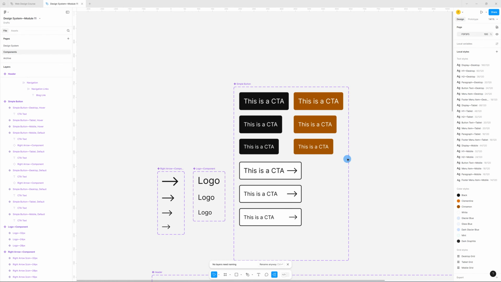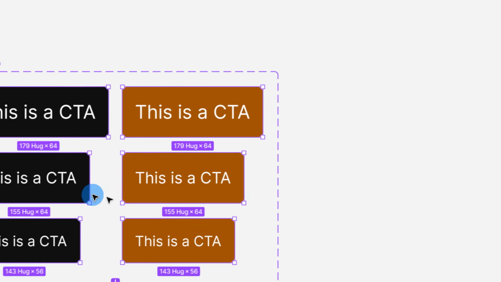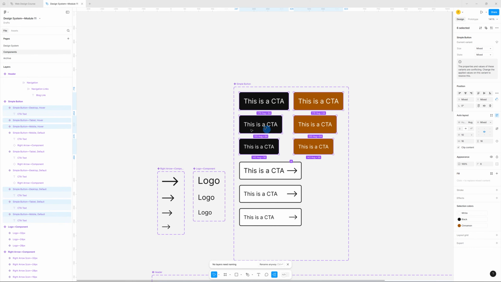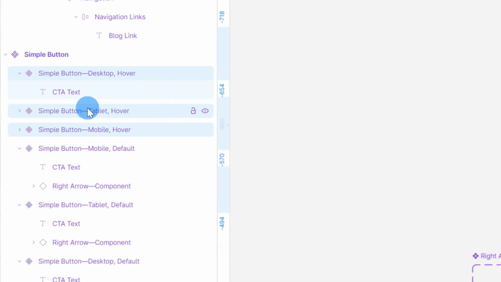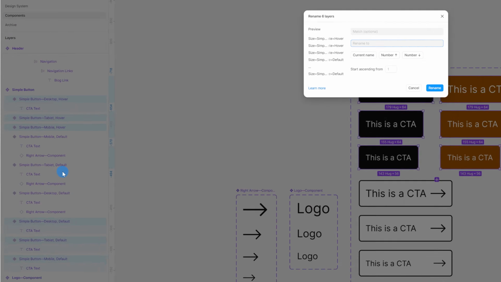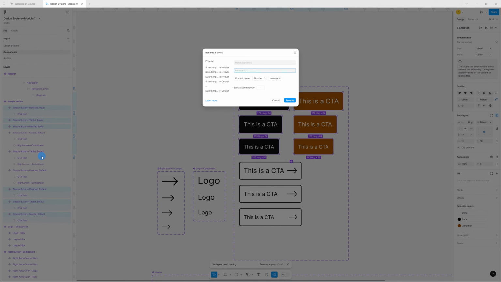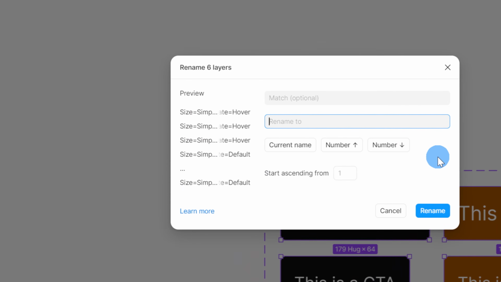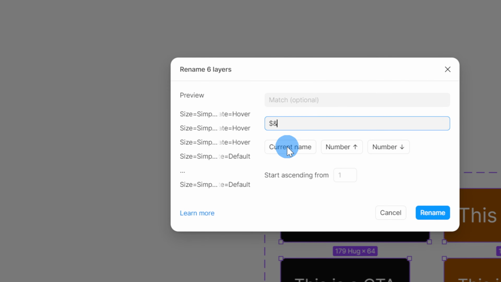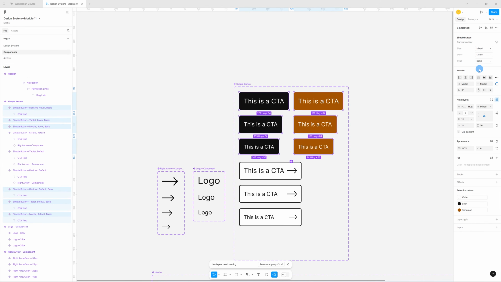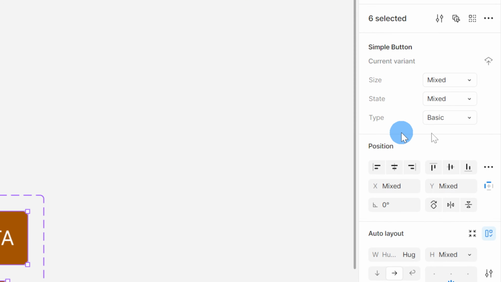Now let's select all these instances, right? The basic ones, okay? And then while we have them selected here in the properties panel, we right click, and then we click on rename. You can also press Ctrl or Command R on your keyboard, and then here we'll see this window pop up. We click on current name because we want to keep the current name. And then we add a comma, and then type equals basic. And then we click on rename. And now we have this new property created.